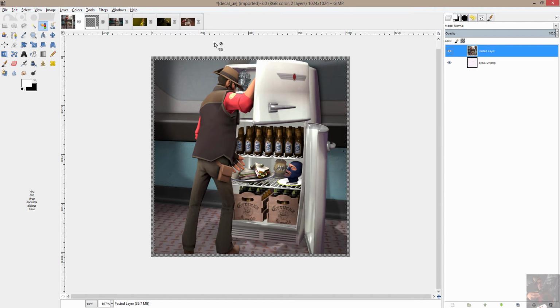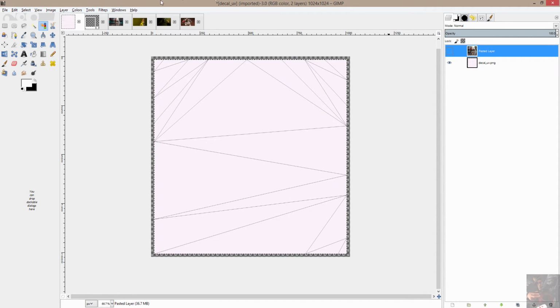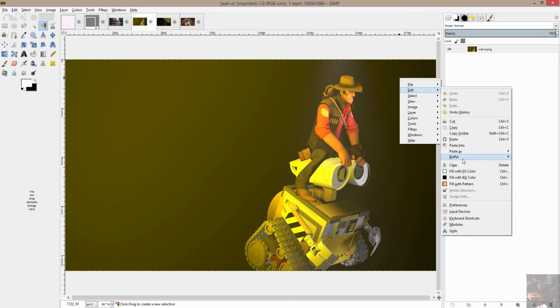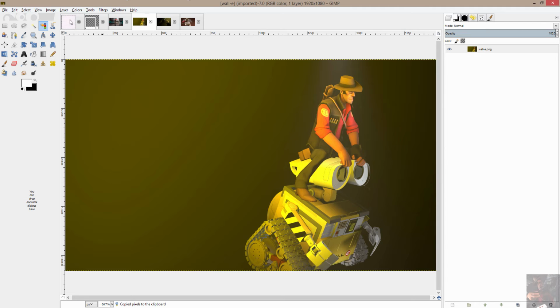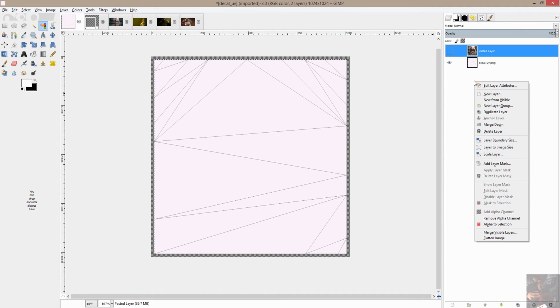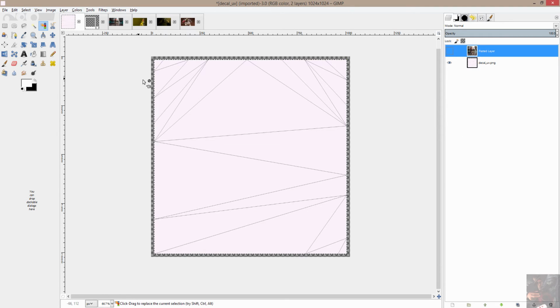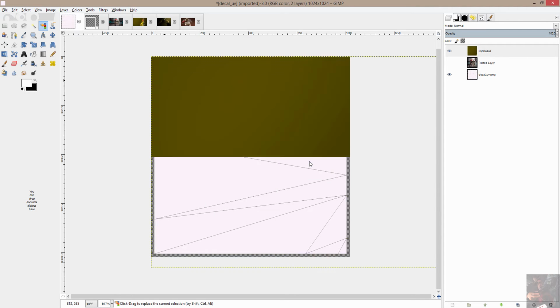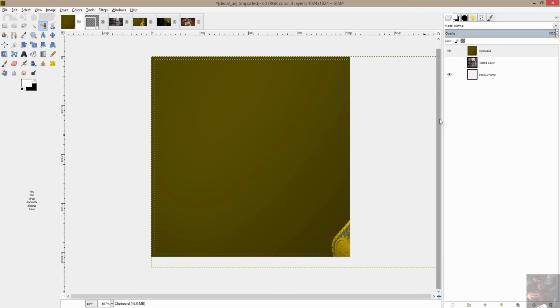I'm going to do the same thing to the other pictures. So I'm going to turn that off. I'm going to pick up this one. I'm going to edit, copy. I'm going to come back to this one and edit, paste as a new layer. So there we have it.